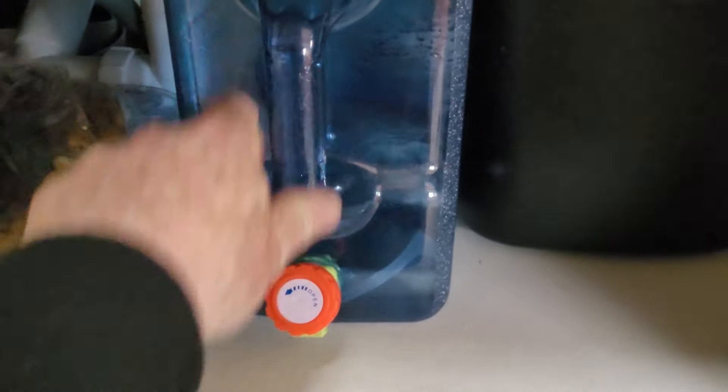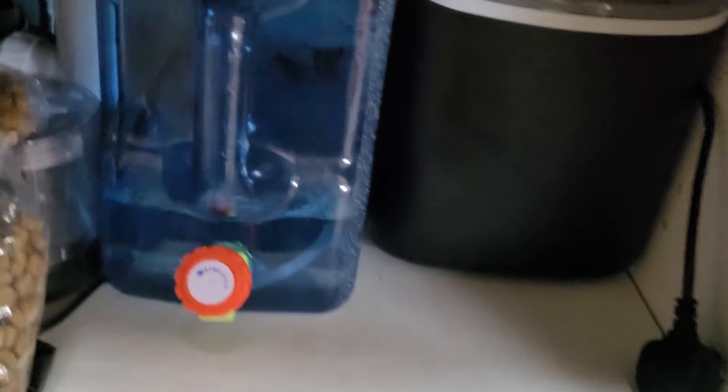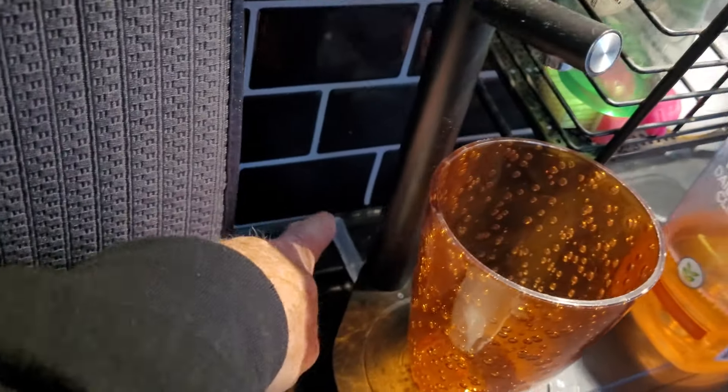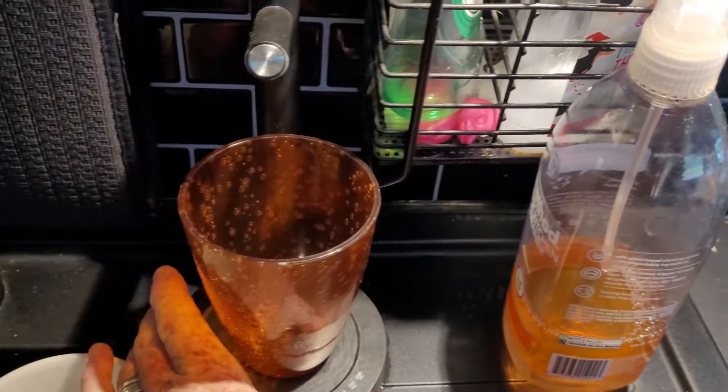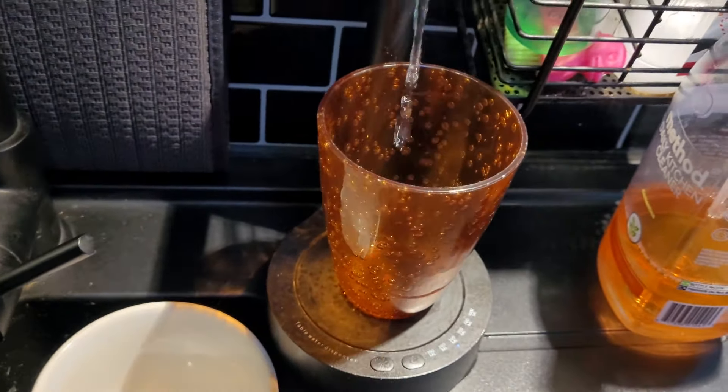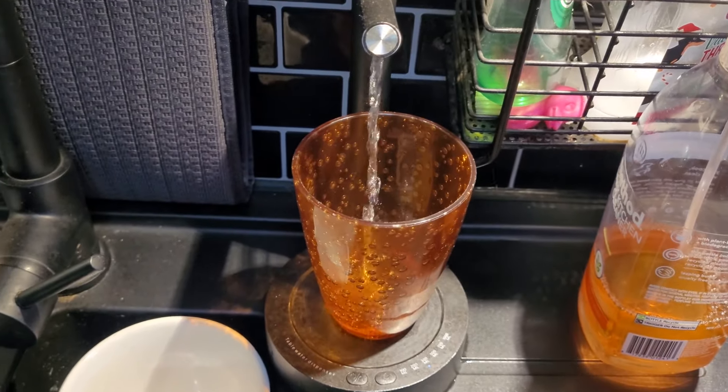So basically the water that we put in the tank, we don't drink it anyway. We have a separate thing for our drinking water. For our drinking water, we buy bottled water from the supermarket or whatever. That goes in here, which is a 10-litre tank, and then there's a pipe that goes out of that, which comes up here out the back of the worktop, into this USB tap. So whenever we want fresh water, we just click that — and that's our clean drinking water.